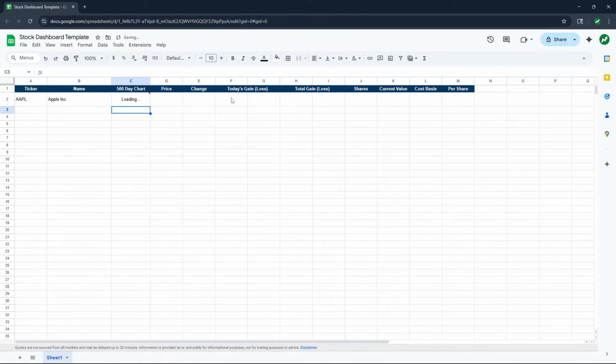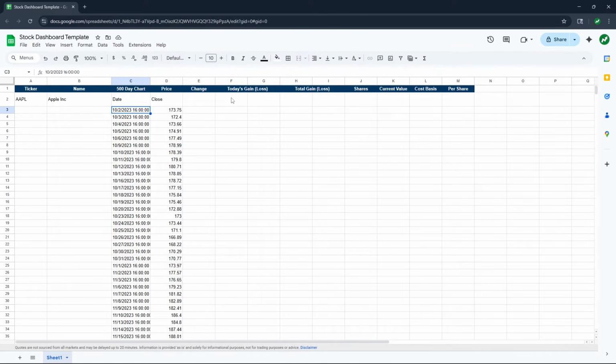And we'll hit enter. And now you see a big chart, which is going to go 500 days down, and the first day, 500 days ago, being October of 2023. We are about in September of 2025 when this is being recorded. So it's not quite 2 years, but we choose 500 as a round number. You can edit it to be 525, 530, whatever it is to get to 2 full years, but we're just doing 500 days for the sake of this video.